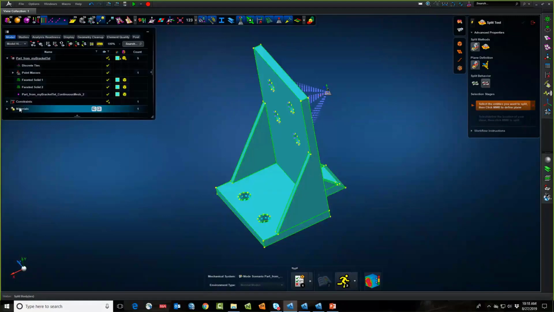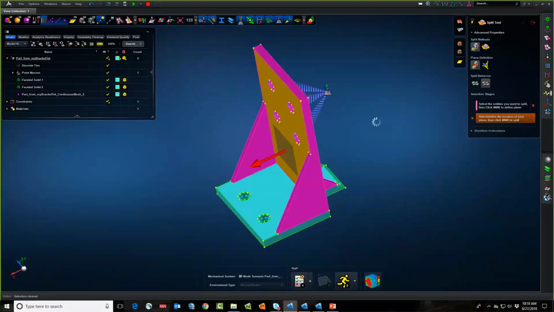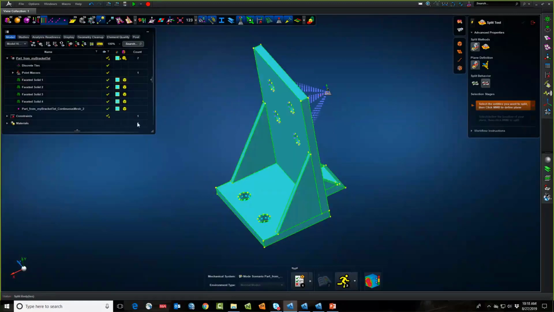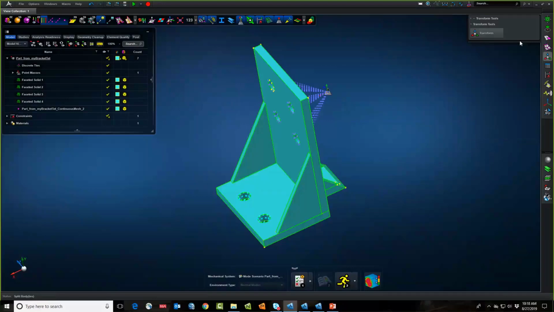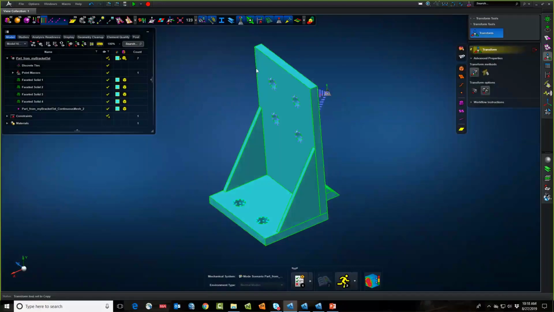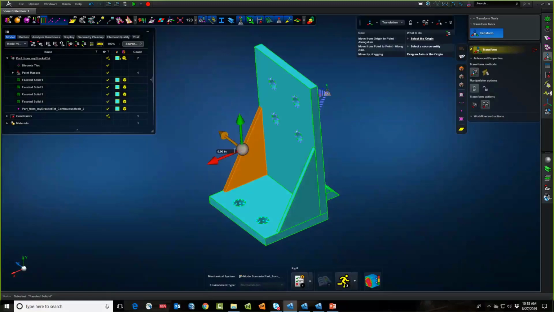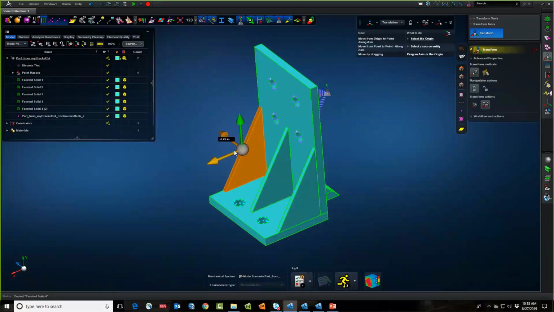Notice that while I do this, I'm retaining my loads and boundary conditions. I'm not losing that. I'm retaining my material properties. I'm not losing that. But I am splitting this now into multiple solids. So I've actually separated out a gusset now. I want to come in and transform this to the middle, so I'm going to make a copy of this. I want to keep that. I know, for instance, this is 12 inches across, so I'm just going to transform it so that it'll be in the middle. I'll do a little math here. So I've created a copy of a gusset, and that gusset originated as a tet mesh.